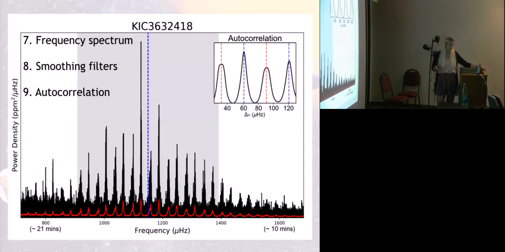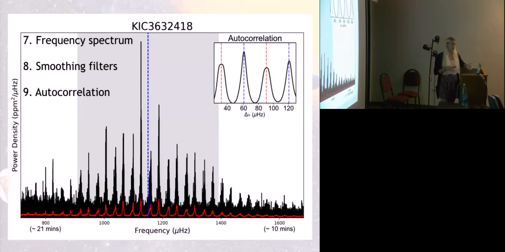And then based on current stellar properties, we can estimate a value for nu max, which is shown by this blue dashed line here. And then, as I said before, because of the stochastic nature of the oscillations, we have oscillations through a broad range of frequencies, which is shown by the shaded region here. So using this smooth power in this shaded region, we then calculate an autocorrelation.